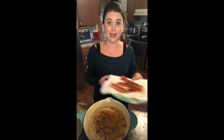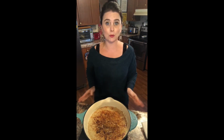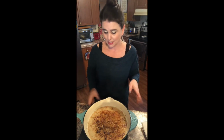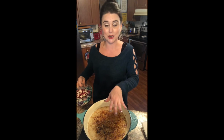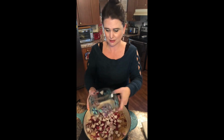So my bacon has cooked and is all crispy. I have it on a paper towel lined plate, and I've just set it aside. I brought my little portable burner over here and grabbed my skillet with my grease so I can show you how to do the rest of it. So I've got my grease hot here, my bacon grease. To this, I'm gonna add my diced radishes.